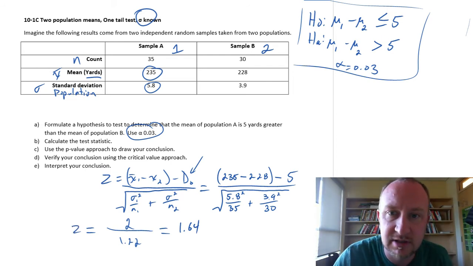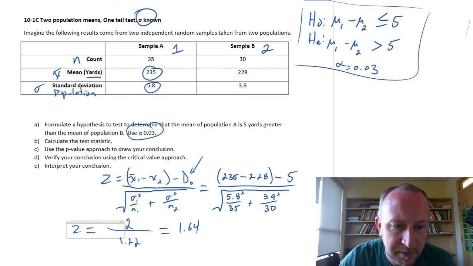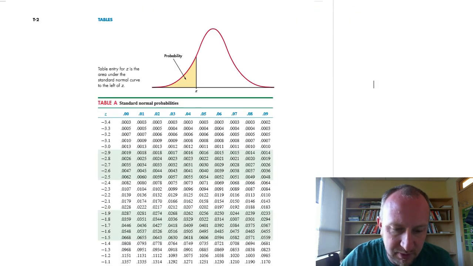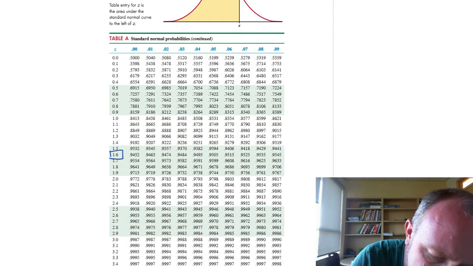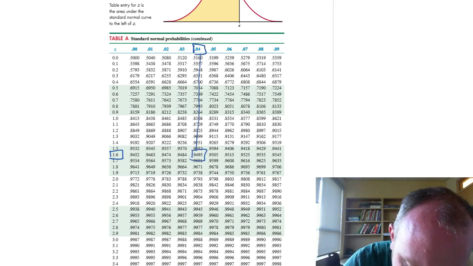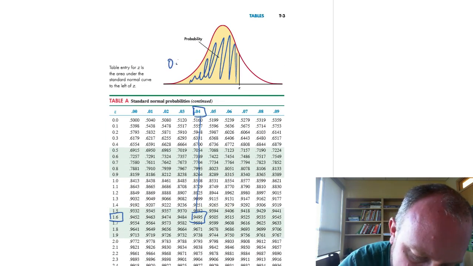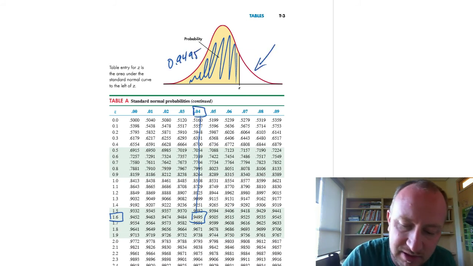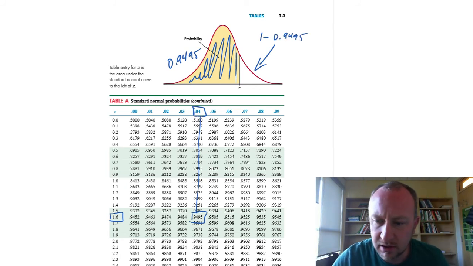Now, same as always, we want to go to our tables and find our corresponding probability. This is an upper tail test, so we want to make sure we get that upper tail probability. So 1.64, again, if we come down here, 1.64, and that gives us a value right here. So this area here is 0.9495. This is an upper tail test though, so what I want is 1 minus 0.9495.